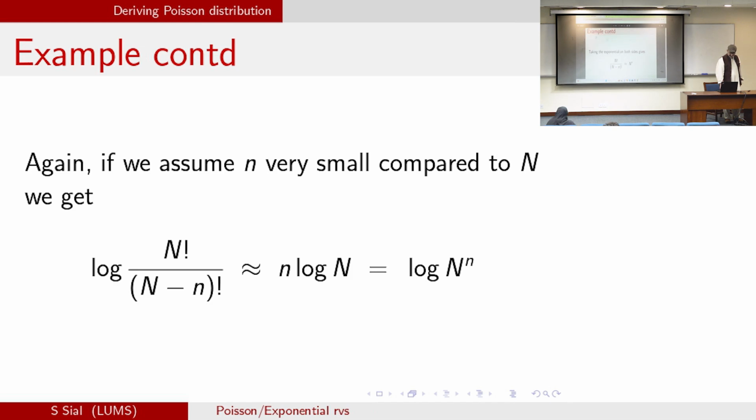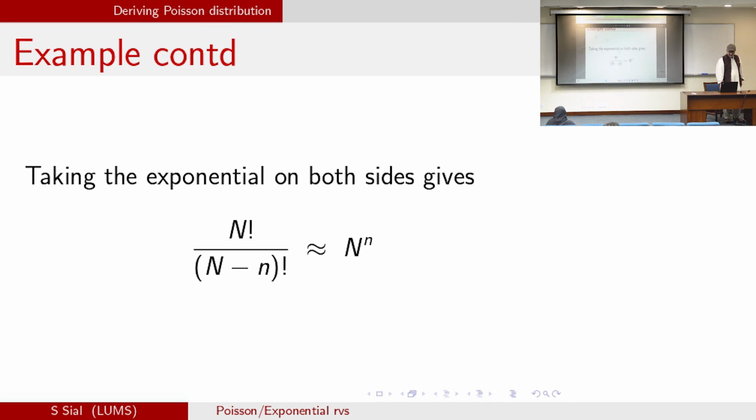And then to recover the binomial coefficient, we exponentiate. So the binomial coefficient is approximately equal to big N to the small n, when the probability of a success is extremely small. We don't need to know the proof, right? No, we don't need to know the proof. But understanding how you got here will help you to interpret the terms in the binomial PMF. Sorry, in the Poisson PMF.